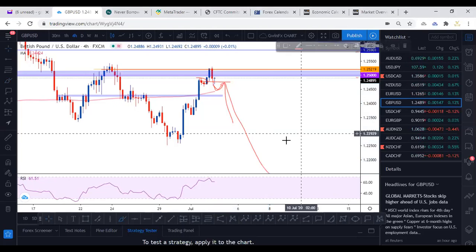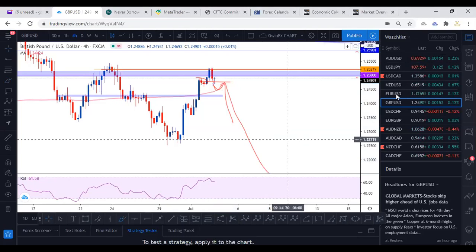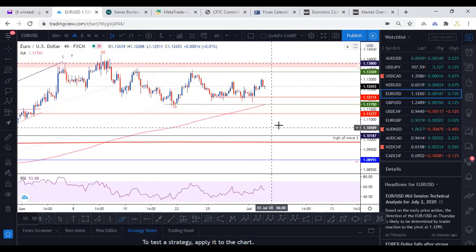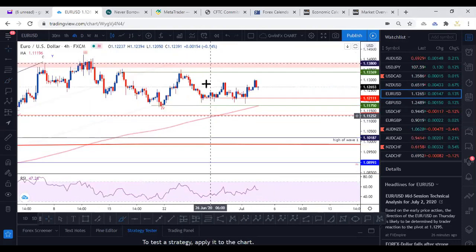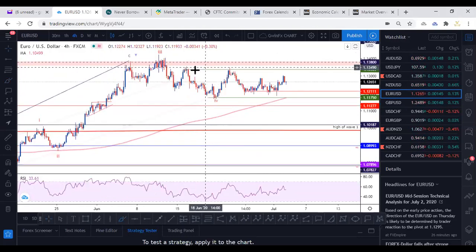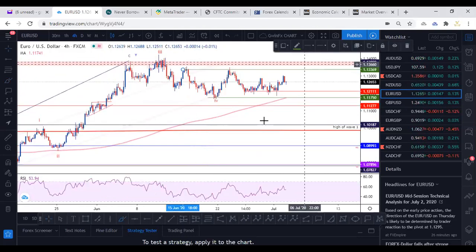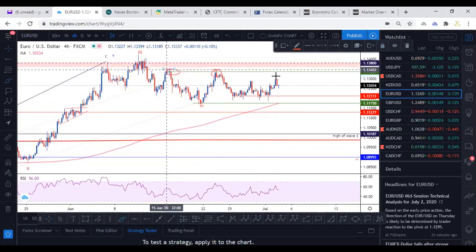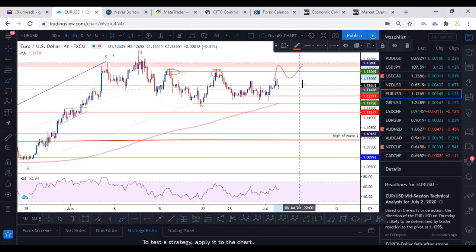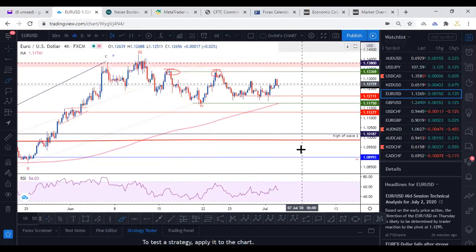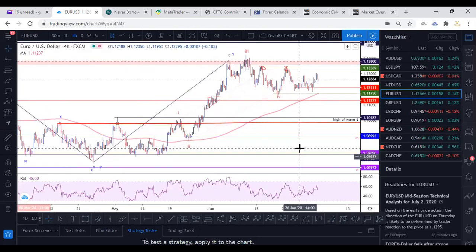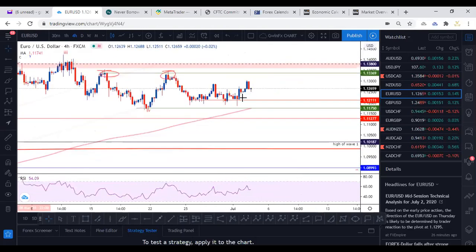And Euro USD, at the moment, looks quite bullish, but there are some key structures in the market that I would like to see broken first, and one of those areas would be this structure here. I would like to see this area being broken first before I can look to go long on the Euro USD. But at the moment, I don't think I will be taking any trade on the Euro USD unless I have a reaction inside of here.